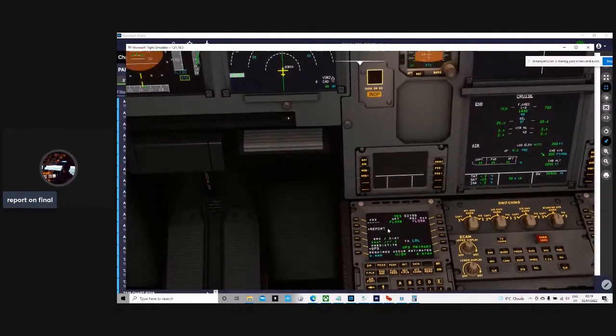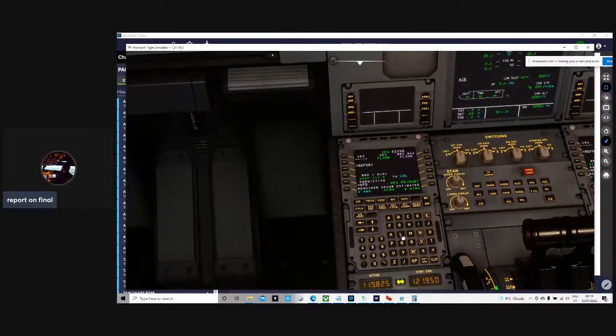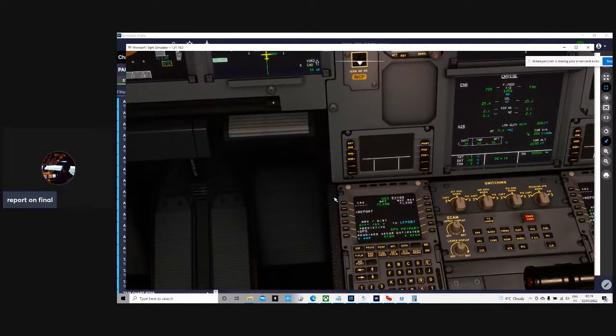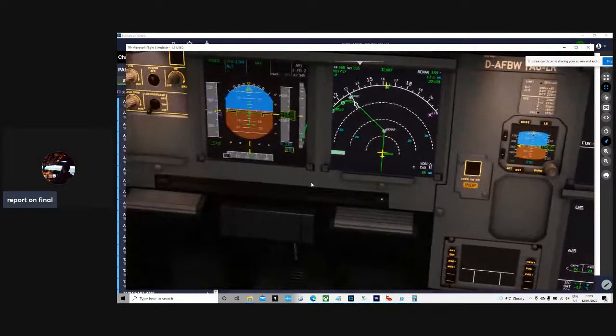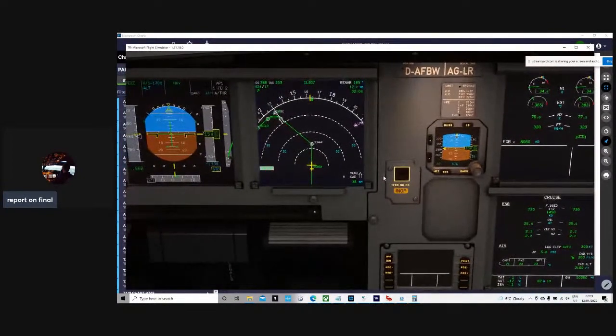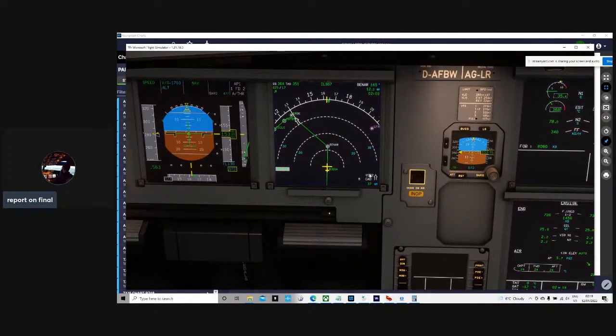No, we passed LGL, we don't need that anymore, so we'll do LFPO. It's our destination, 07. It goes here. So we're 70 miles. When we get to 13 miles, we should be at 2. So we can do flaps 1 at 25 miles. Okay, up to 15,000, flight level 150.